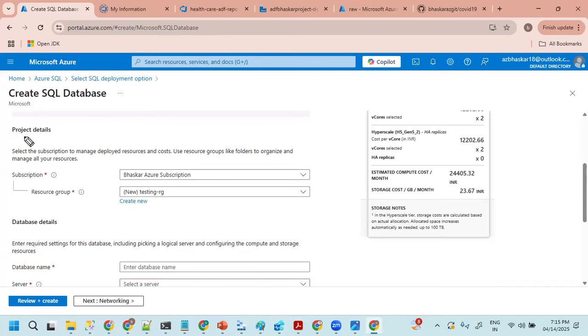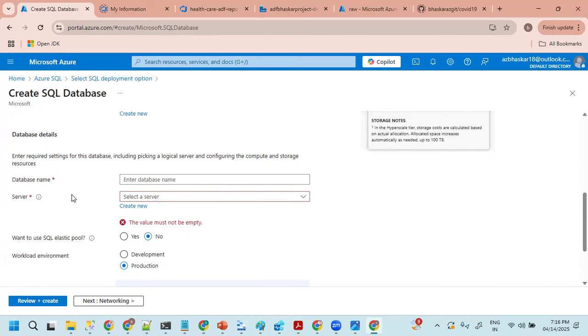In order to take the service, we require a subscription and a resource group. Once this session is completed, I'm going to remove this entire resource group. What happens is it is going to reduce the cost. If you're not using it, then you just take them out.